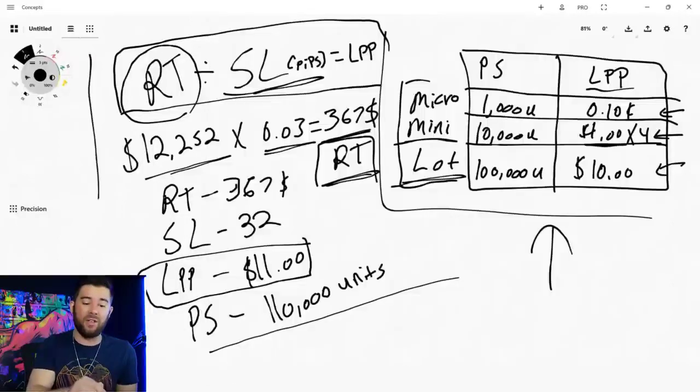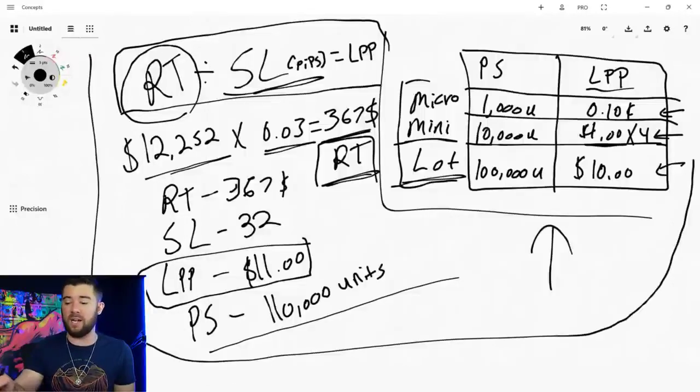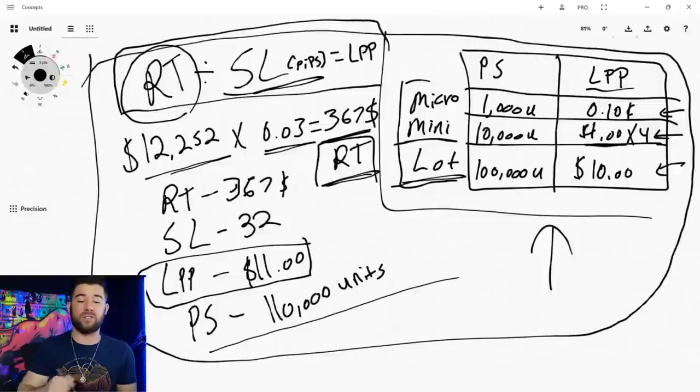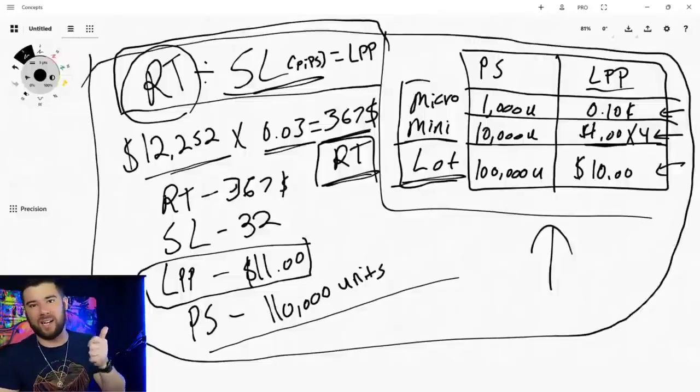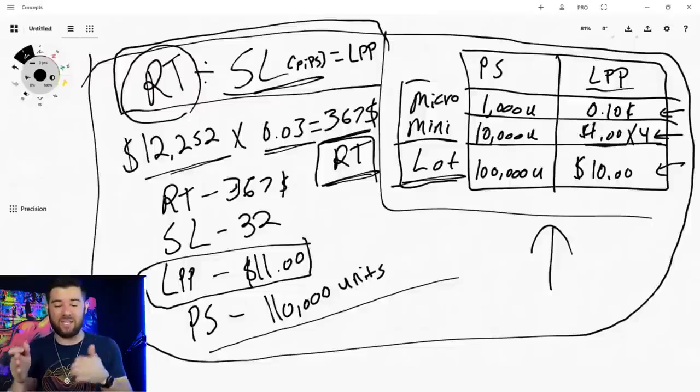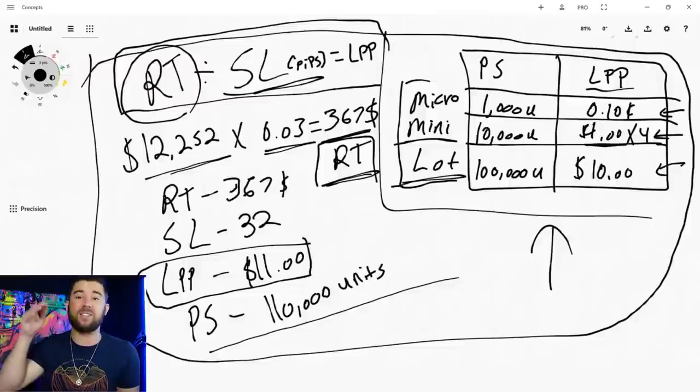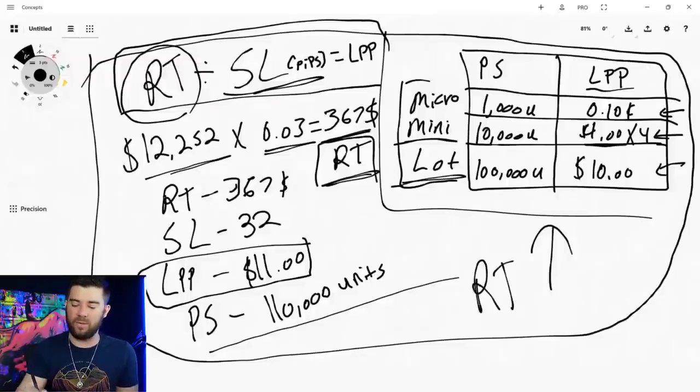I wanted to talk about those of you who do not have a broker connected with TradingView, because I know it's a lot of you. I also wanted to give you a good lesson on risk tolerance, stop losses, and how to actually calculate your position size so that your stop loss is equal to your own personal risk tolerance.